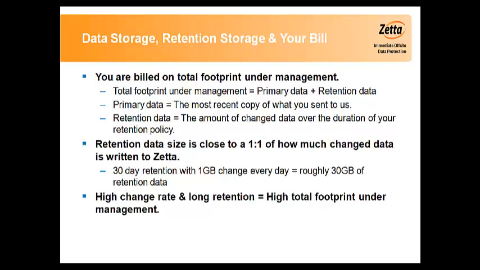On a 30-day retention, if you had 1 gigabyte of change every day, you would have roughly 30 gigabytes of retention data. If you add that on top of your primary data, that means your total billable footprint would be 130 gigabytes. This means that a high change rate of data and a long retention is going to equal a high total footprint under management or a higher invoice.